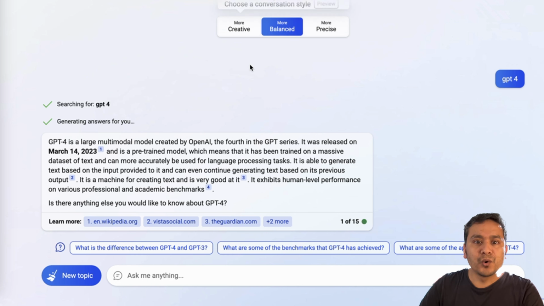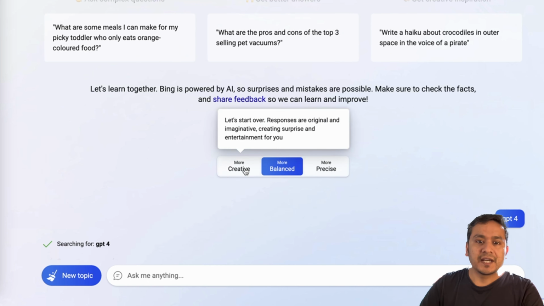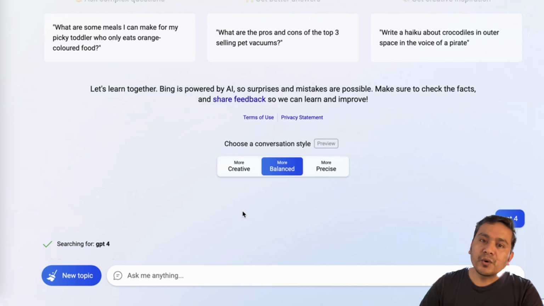Here it says more creative, more balanced and more precise. So if you want more precise information, balanced information, or more creative information, let's ask the same question for all of these 3 different conversation styles and see how it behaves.